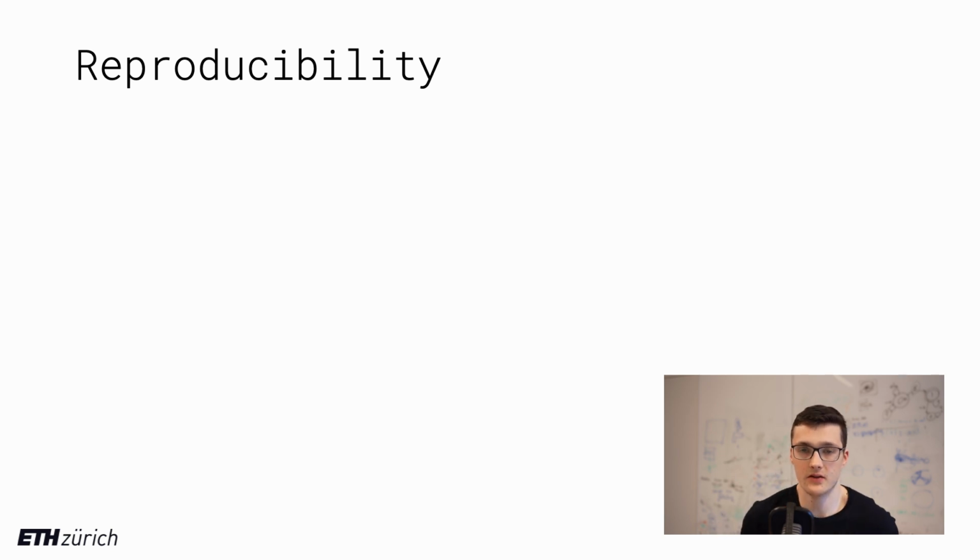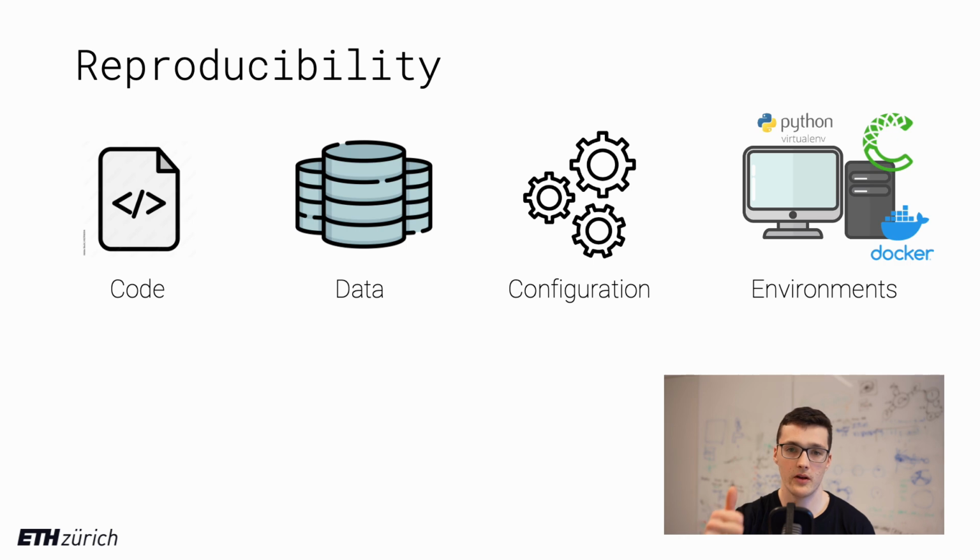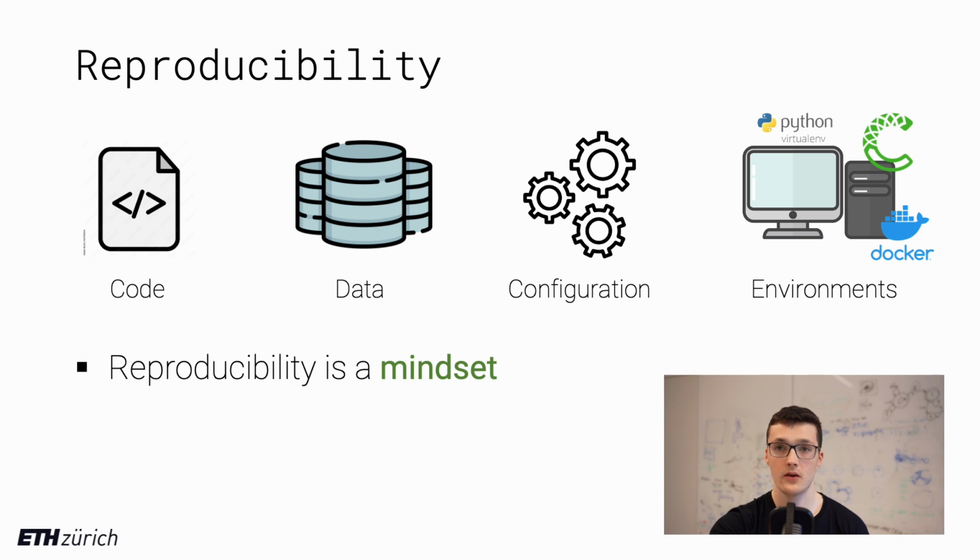Then we now switch the scope a little bit. I want to talk about this problem of reproducibility. And what I want to say is that reproducibility is very hard. It's reproducibility in the sense that your code, your data, your configurations, and your environment all need to be reproducible. And for this, it's not only about choosing the right tools, but it's basically a mindset that you should have. So you need to start your project with the mindset that when you run a training run, you might want to rerun it 3 or 4 months later. And how you can achieve this is very essential, such that you get everything right. So just take reproducibility as a mindset, and it's basically up to you if you achieve it or not.